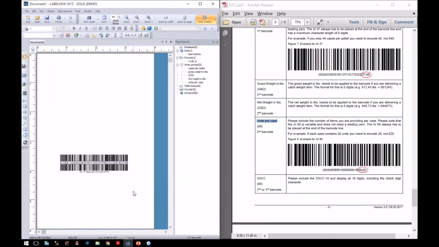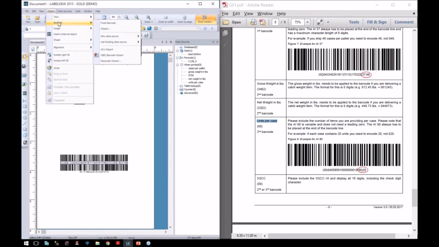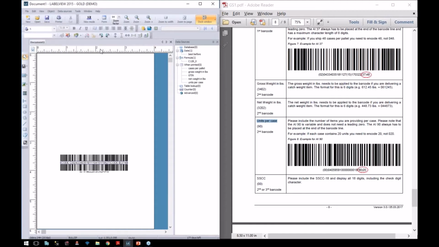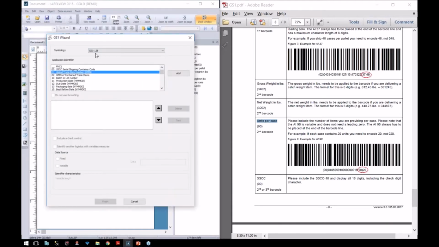So we're going to go through the same process using these application identifiers. Again, we're going to go to Object, Barcode, and GS1 Wizard. We're going to keep it at GS1-128. And we're going to select our application identifiers. So we're looking for 3402. Now what we'll actually be selecting is 3400 to 3409.